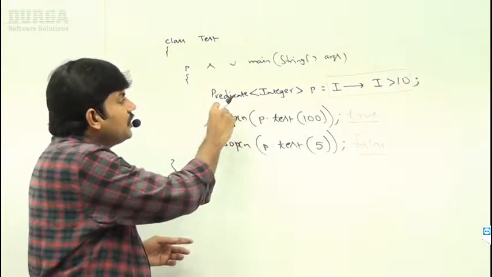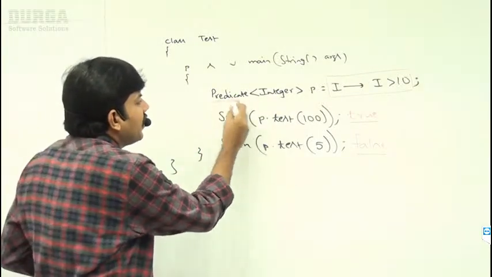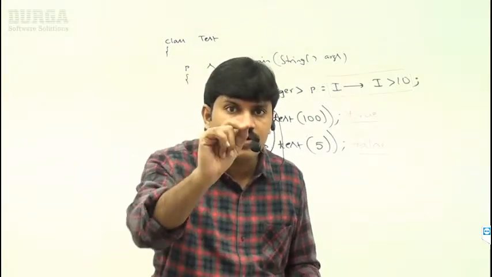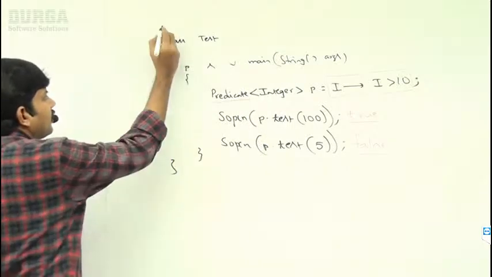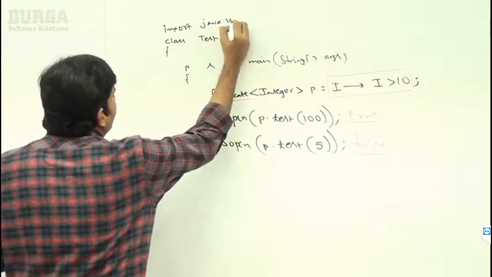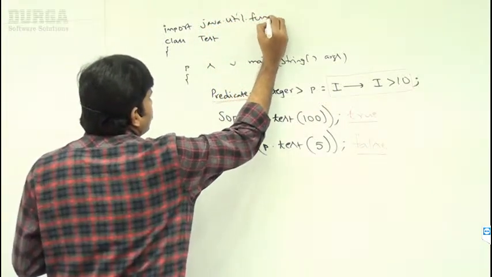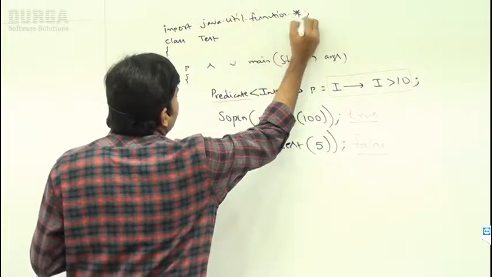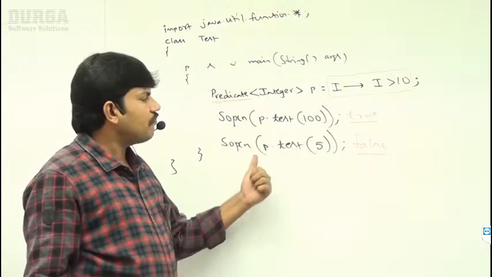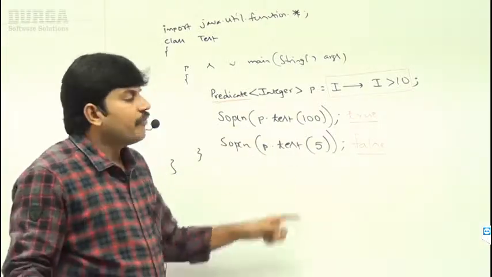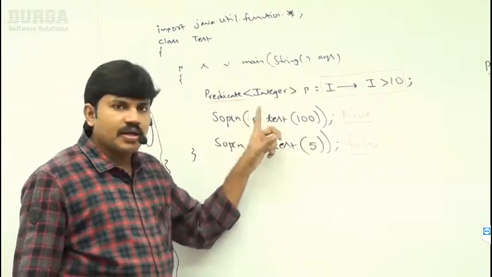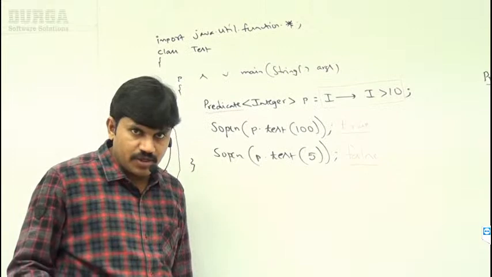But make sure, sir, in this example we are using Predicate. The Predicate interface is present inside which package? java.util.function. Compulsorily we need to write an import statement. Have you observed? import java.util.function.* or java.util.function.Predicate. Clear for all of you? It's a simple executable code to check whether the given number is greater than 10 or not with the Predicate functional interface. Everyone can understand?